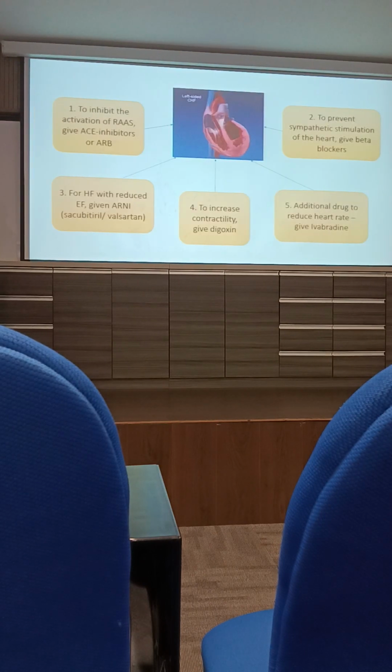Okay. This is just a summary of the drugs used in the treatment of heart failure. If you want to inhibit the activation of RAS, kan? You know that heart failure causes compensatory mechanisms, and activation of the renin, angiotensin, aldosterone system. So you want to block that, you can give either ACE inhibitors or ARB. Okay. So the choice of giving ACE or ARB depends on the adverse effect in the patient. If the patient is having a very annoying cough, the patient cannot tolerate that cough, you can resort to ARB.